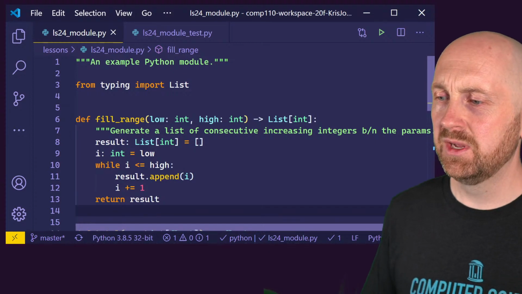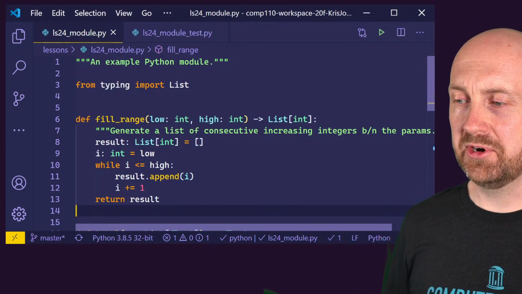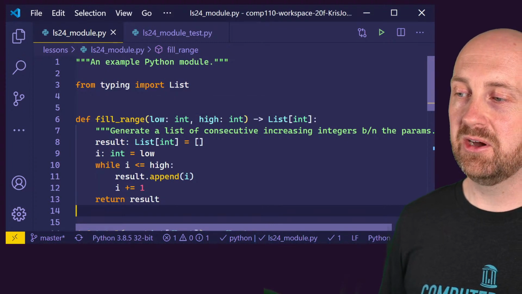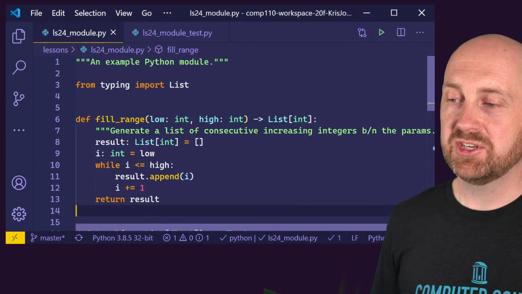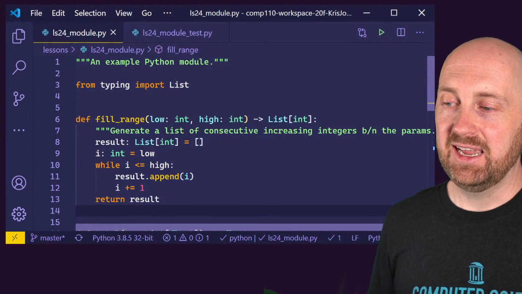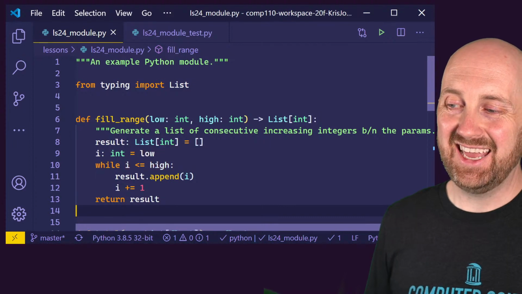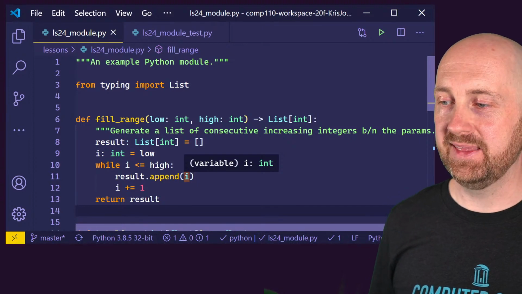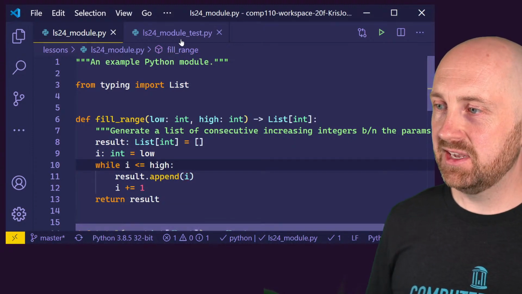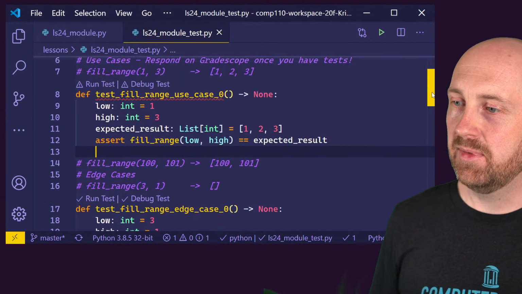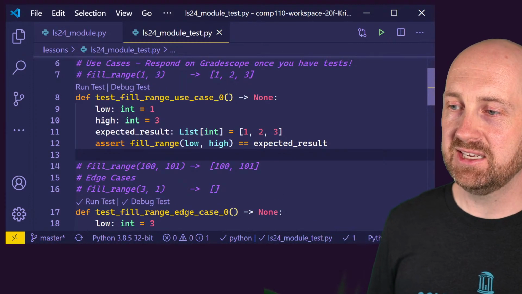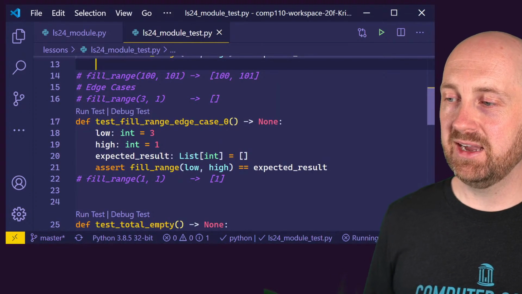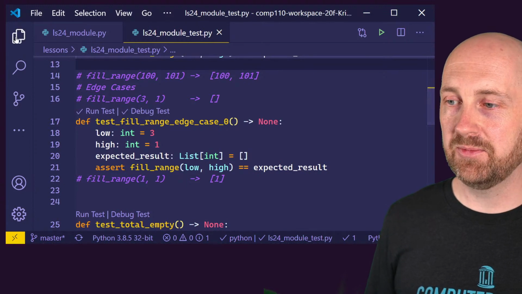All right, so let's think through whether or not this might work with our edge case. Right, so our edge case is we gave a big number to low and a little number to high. So i would start out as a big number, like say 10, and high was 0, while 10 less than or equal to 0, that would be false initially, and this should be okay. We shouldn't have an infinite loop in that case, right? So I'm going to save this, and I'm going to go back to my module, and I'm going to try running my test again. And it looks like I passed my first use case, and now I'm going to run my edge case again, and that passed as well, right?